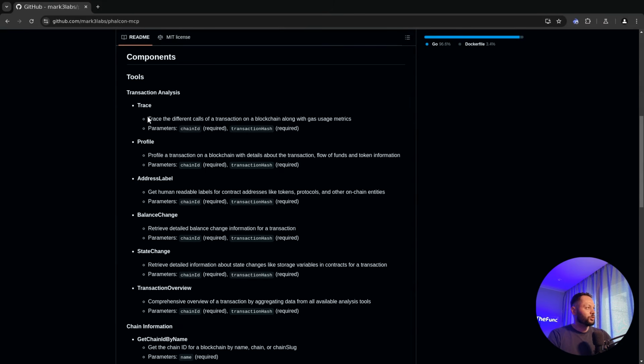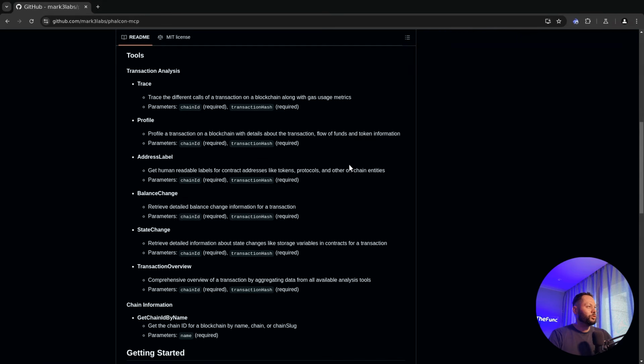So we have a basic trace tool, and that gives you a JSON representation of the call trace that you saw in the Falcon UI before. It's got a profile tool, and that gives some information about the transaction: the from, the value. It also gives a flow of funds, and some information about the tokens that may or may not have been exchanged.